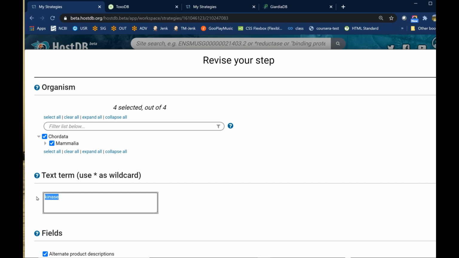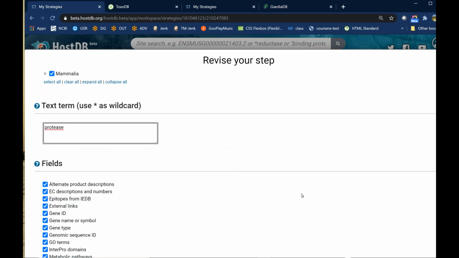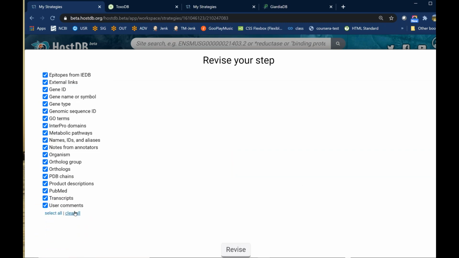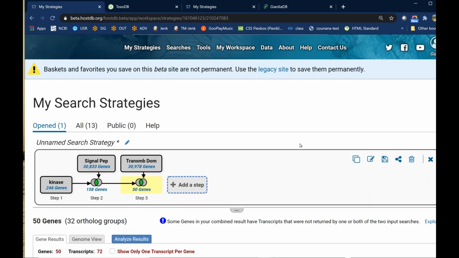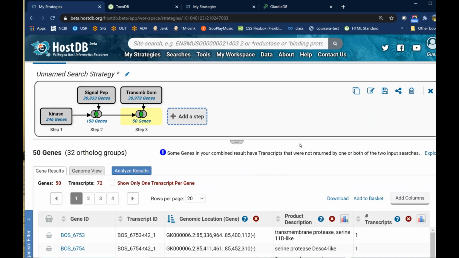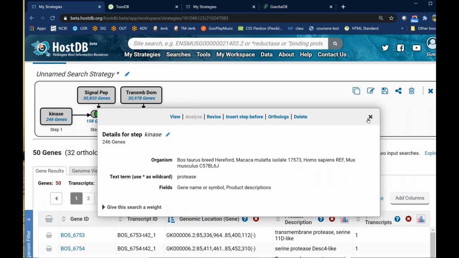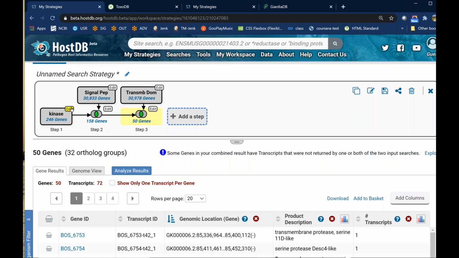In an experiment in the lab, you may decide after you look at the results that you need to add a little bit more salt to your buffer because the enzyme digestion wasn't complete, or you need to increase or decrease the temperature. The same thing here: you can go back to any step, modify it, change the parameters, and then come back and look at what the results look like, because maybe you weren't finding the exact results you were interested in, or they didn't make sense. As Suzanne showed you, she revised that kinase step and selected different fields to look under. So now looking only in the gene name and description, your numbers are different.